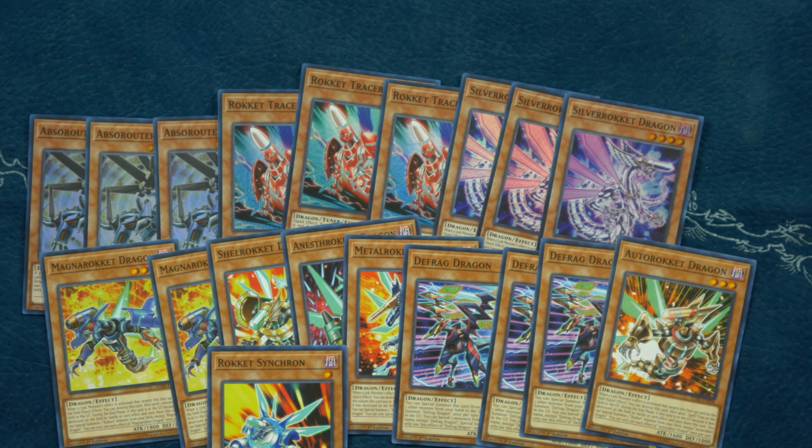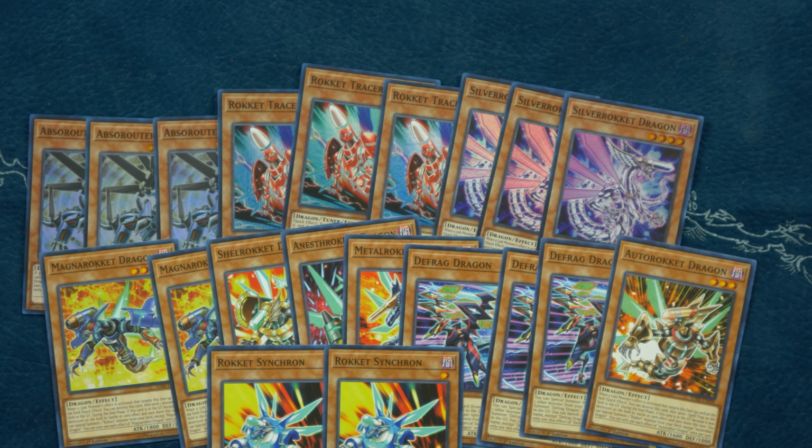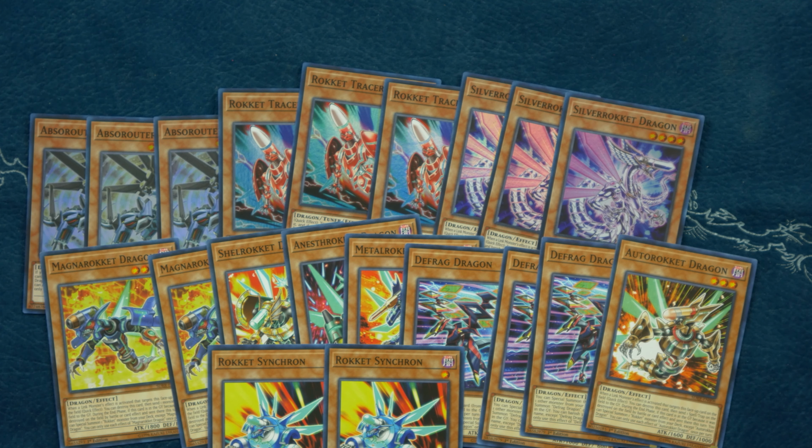Okay, so Rokket Synchron is immediately a card that I want to run as well. I think I'm going to run two copies of this card. It does require your normal summon, which is why I'm a little hesitant to be able to special summon it or to be able to use it. But ultimately, it does what it does. I don't want to use any, like, Keeper of the Shrine. I don't want to use Raiden. Gateway Dragon says, if your opponent controls a Link monster, you can special summon this card from your hand.